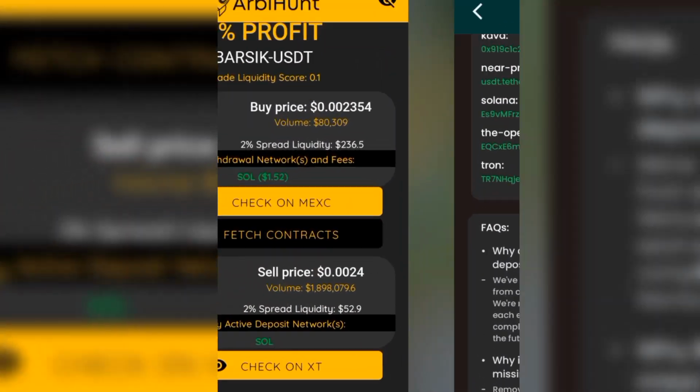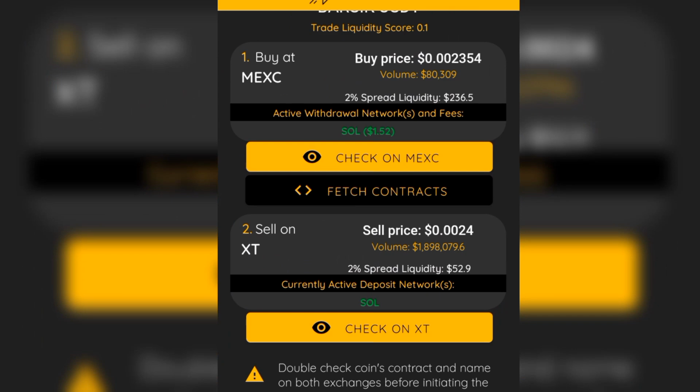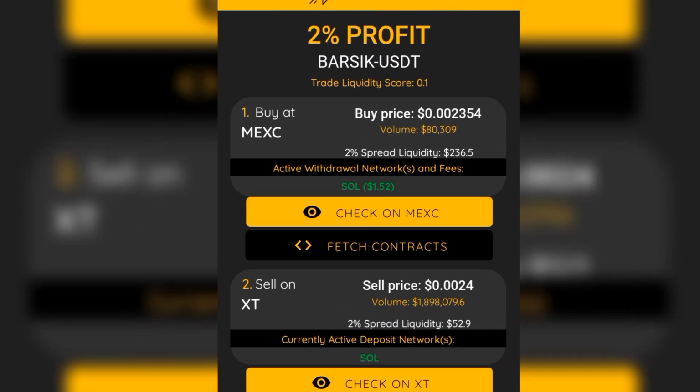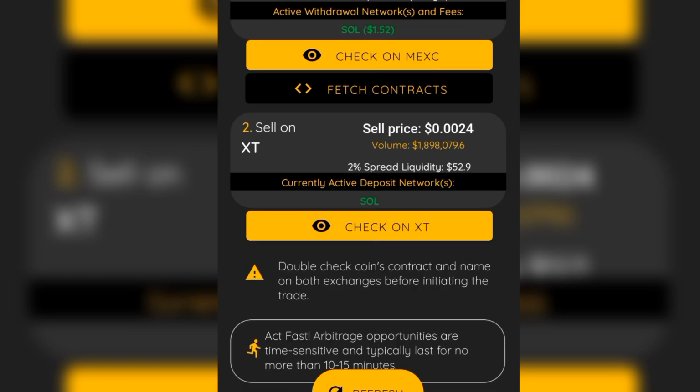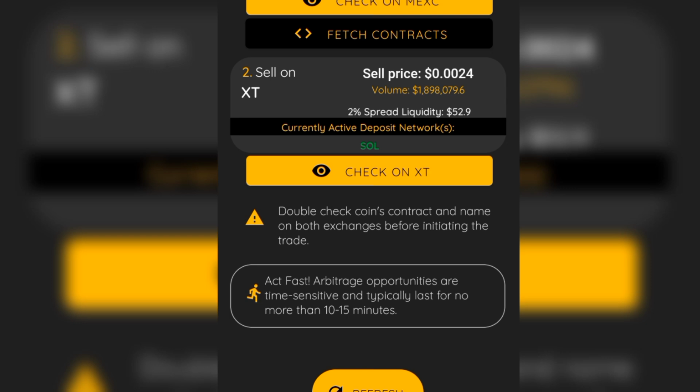So if we come to ARBIHUNT right now, you can see that ARBIHUNT gives us more information. Right here it says double check the coin contract and the name on both exchanges before initiating the trade. So you can see this one has more, the caution right here is understandable, very clear.